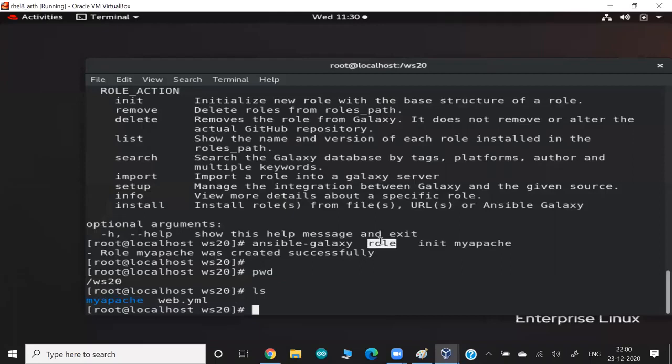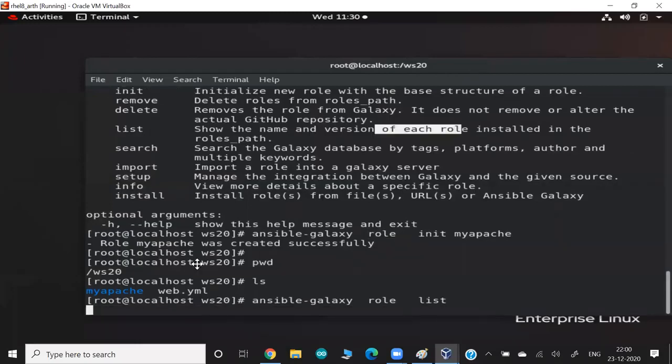But by chance, guys, in my computer, one role is created and there's no error. Now, if you run the list command of Ansible Galaxy and ask how many roles we have in your computer, let's see what happened.